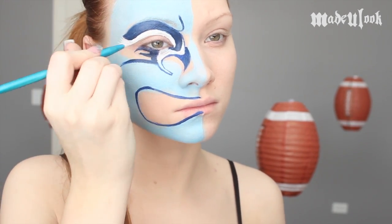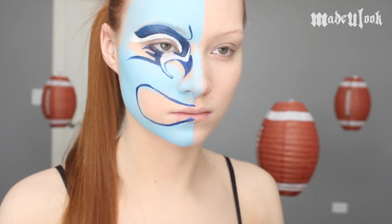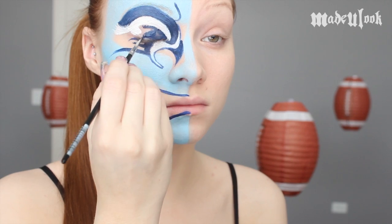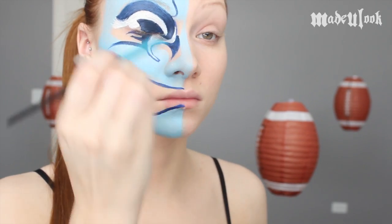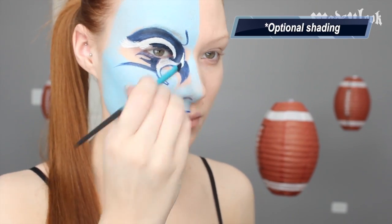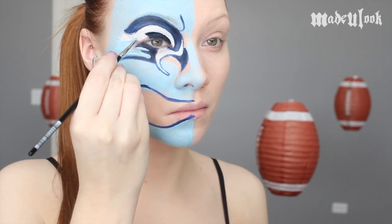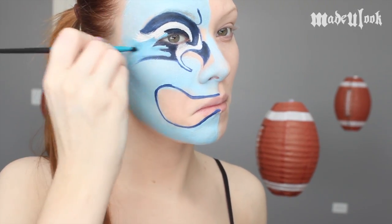I'm then going to go back in with white Paradise paint and fill in any areas that are white on the Seahawk. I'll also be going in with the intense color Pure Lightning and tapping over the white using the Made You Look small eyeshadow brush. This will make your application more even but it's completely optional. Using a small artist brush, I'm then going to go in with my navy blue mixture on my lid. I do suggest tapping on a powder — I'm using Intense Hurricane Blue — to prevent the two colors from mixing on your eyelid. I'm also patting Hurricane Blue underneath my brow to give it a little more angry look. After that, I'm filling in all areas not yet filled in with the same light blue, then going over that with the intense color Morning Sky, which we'll also use to shade our face.